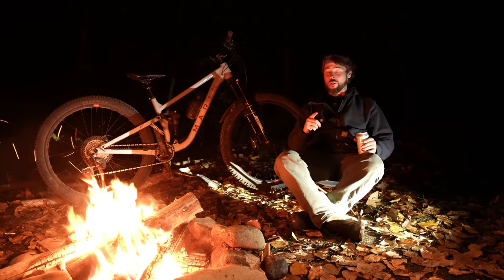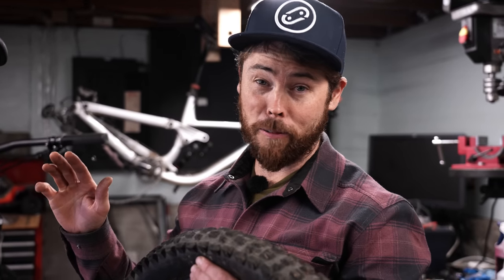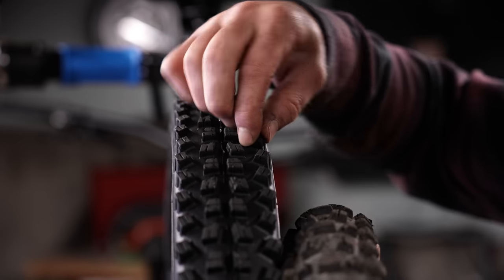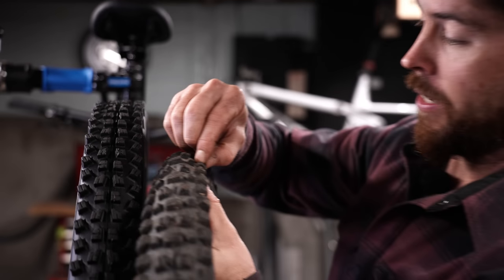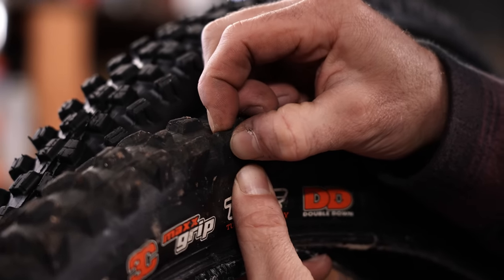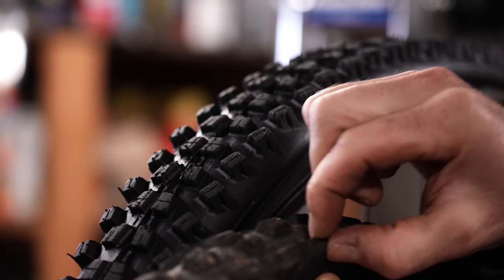I did swap out the tires, as I showed you all. The stock Vee Tire Co. tires, they say tacky compound, and they probably are for what Vee normally does. Trying to squeeze them, they feel so hard. And then trying to squeeze this Maxxis, what is this, MaxxGrip? It's just so incredibly soft compared. Like, you can see it gushing out. There's none of that happening there. These are so much firmer than these.